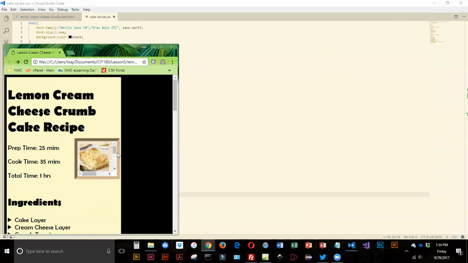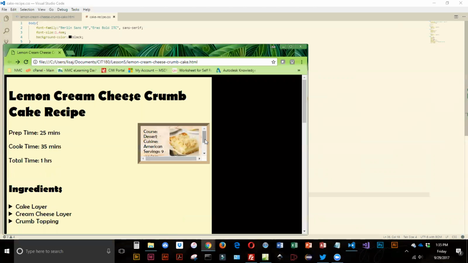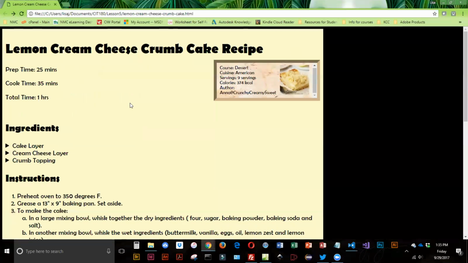Not all that awesome, but you can kind of see. And this is why you use the overflow auto, just so you don't always know what people are going to be using to display your page. Okay, so that was the aside section.